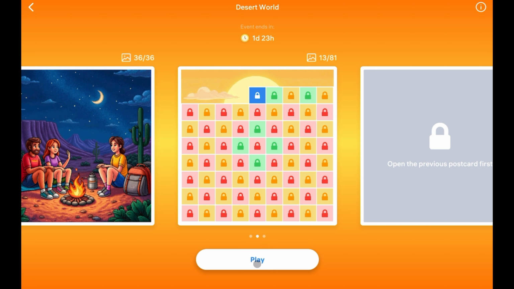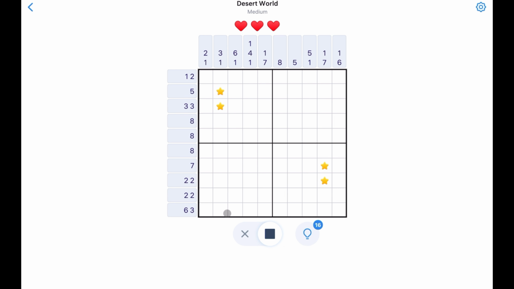Okay, continuing, we have another 10 by 10. The first thing I saw was the 6 and 3. That adds up to 9, and if you have one more for that extra space, we know there's only one way a 6 and a 3 can fit, and that gives us an edge.